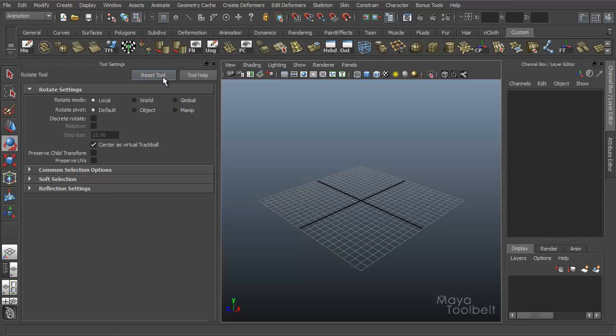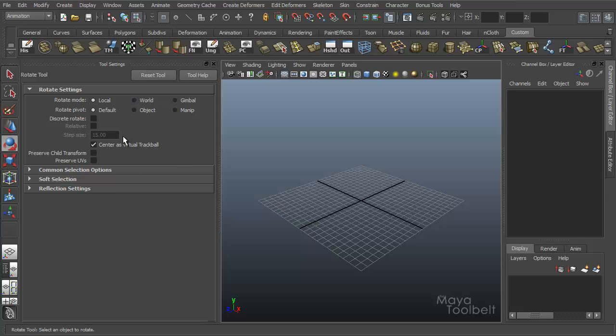I'm going to hit the reset tool button up here, which resets everything to default. And also I should point out that I'm not using the most up-to-date version of Maya. I have a bit of an older version. I haven't been able to upgrade yet. So some of these settings are a bit different or named different things, or you might even have more stuff. Actually, I know you do have more stuff in Maya 2015. So I don't have access to those features, but hopefully you'll get the gist of the rotate tool going over what I have here.